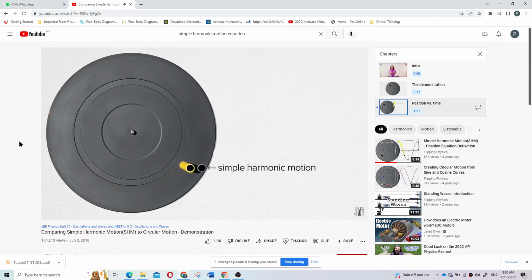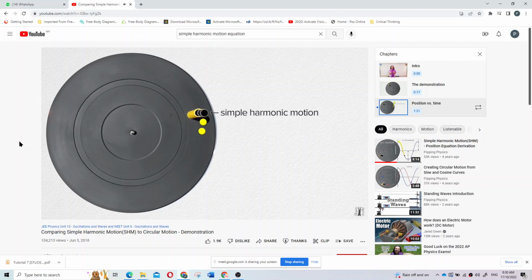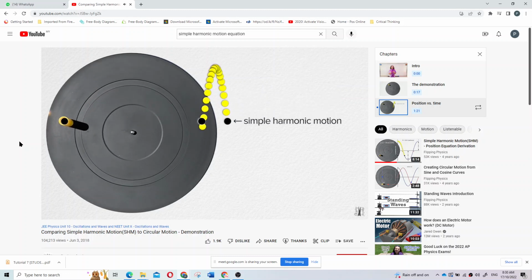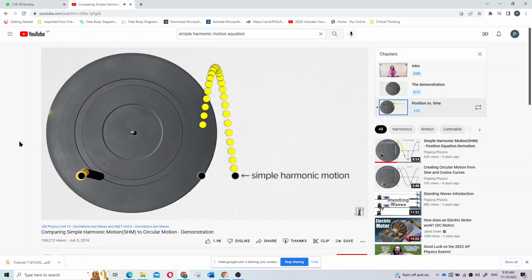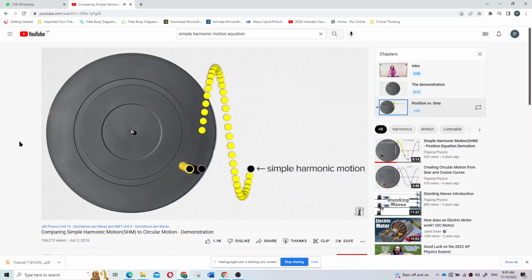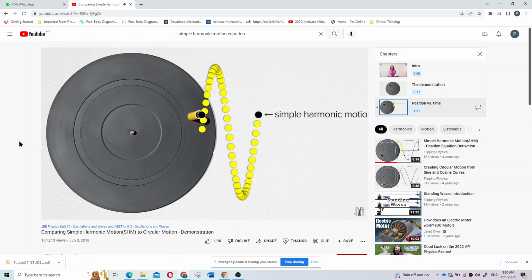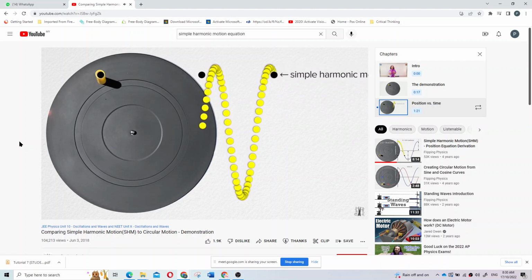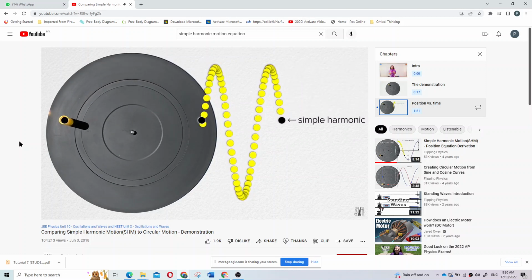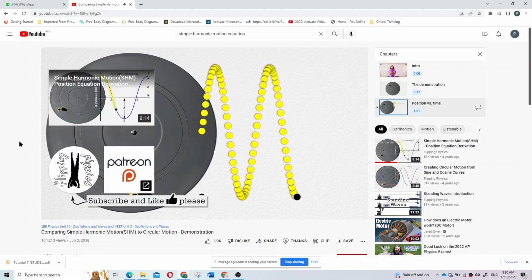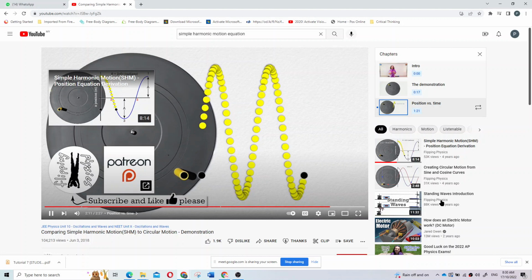And watch the path it creates if we look at where the dot is located as a function of time. Does anybody recognize the shape of that curve? Oh, that is a sine curve. Actually, I think it's a cosine curve. Actually, it could be either one. Sine and cosine are just shifted along the horizontal axis relative to one another. Right, Mr. P? Yes, this could be a sine or a cosine curve. It just depends on where it starts along the horizontal axis.